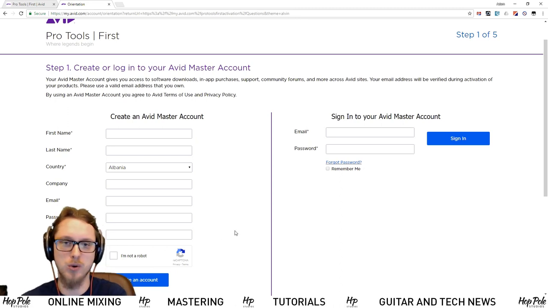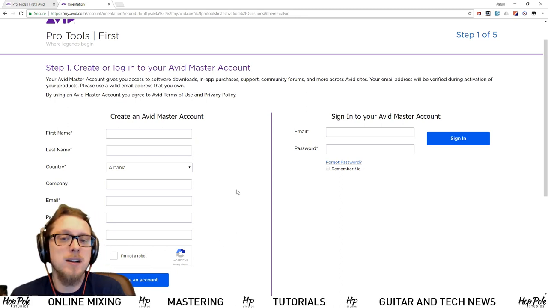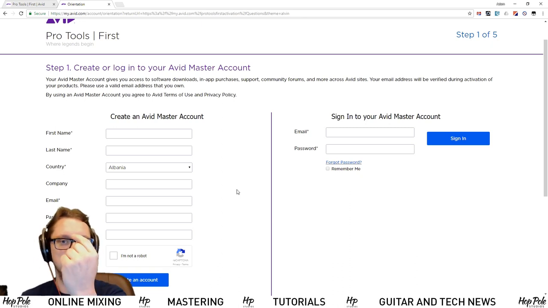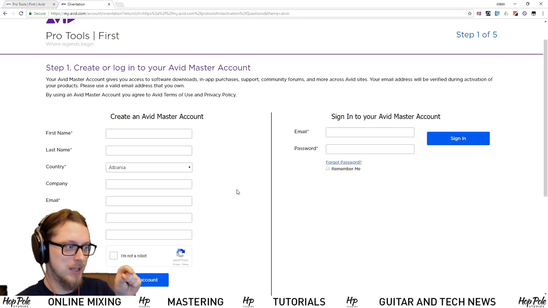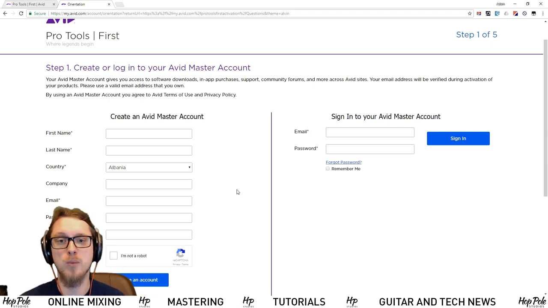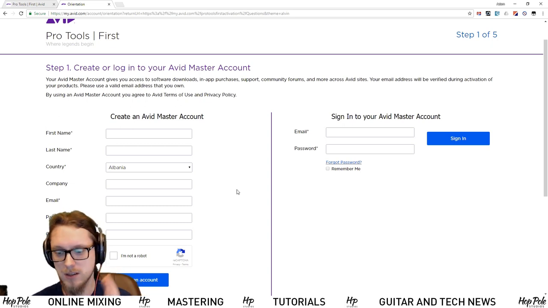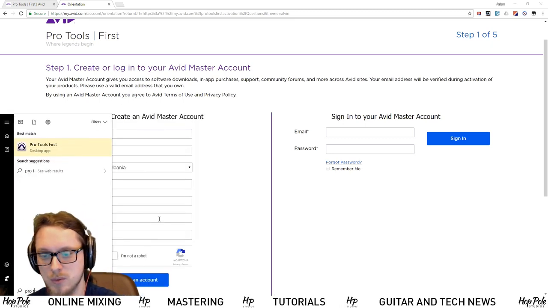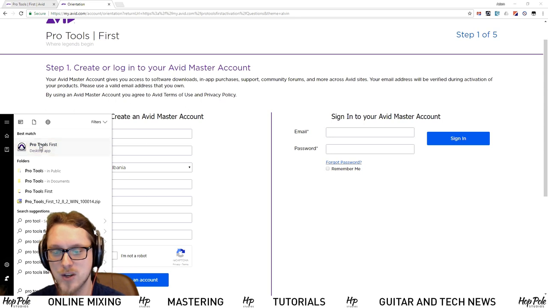That was the registration. And the reason that I use an iLock dongle, partly some of the plugins that I use, that's the only thing they support, and partly I can then take that dongle out with all my licenses on it and plug it into another machine and carry on working, which is great because that means that I can be in the studio or I could be working on my laptop and not have to pay for every software license twice. Anyway, so let's type in Pro Tools First and open this up.